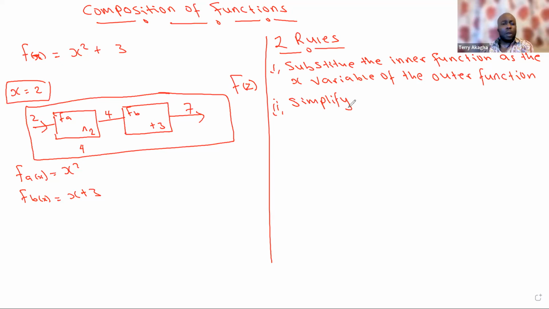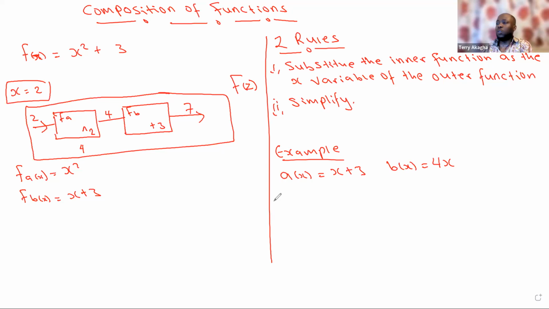I'm going to pick maybe one or two examples in this video. Then in the next video, I'm going to solve maybe three or four more, and then we'll move to the next topic. So let's pick a quick example. Let's say a of x is x plus 3, and b of x is equal to 4x.